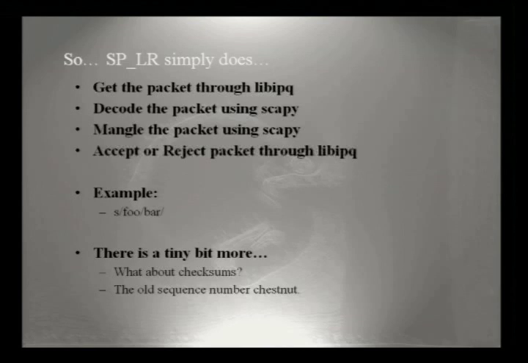At this point we were supposed to give you a live example of this on the internet, which we can't because we have no internet, but we've got several other examples that work locally on VMs. For this first example, which you're just going to have to trust me on, we do a simple Google search, replacing a search for foo with a search for bar. At this point, you should be saying that's a pretty easy packet modification to make because we haven't altered the payload size. As long as you're not altering the payload size of the packet, modification is pretty straightforward.